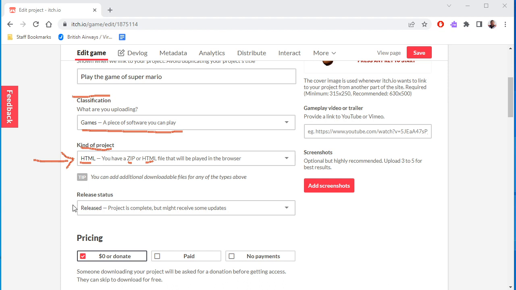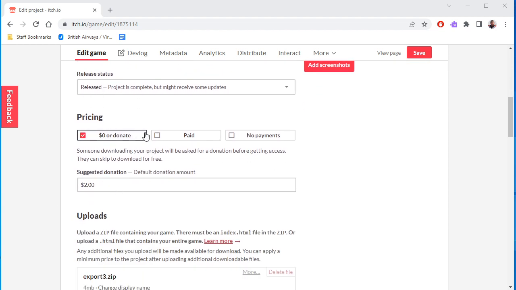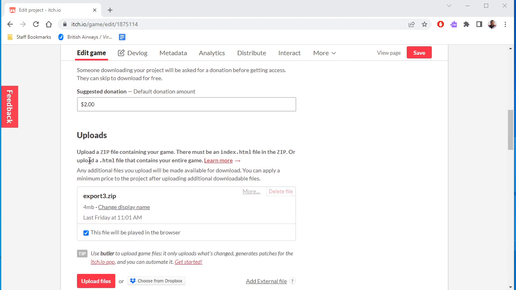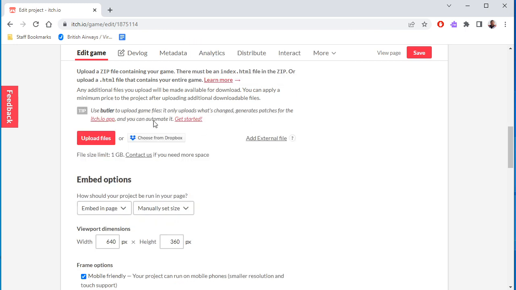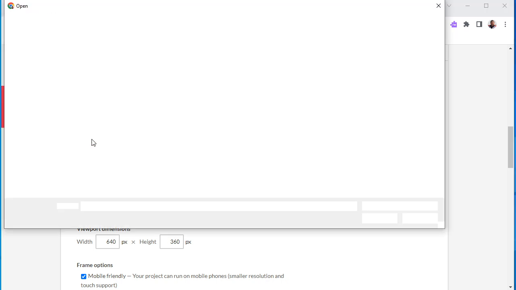Any release status, sure, I don't think we have to worry about that. Donation, we don't have to worry about that. People can donate money. And then here is where we upload the file. I've already uploaded the file. So what I'm going to do is I'm going to click the button here, delete, so you can see how we upload. So I just would hit delete here. So there's now nothing. And so yours will look like this the first time. And so we're going to press the button that says upload file.